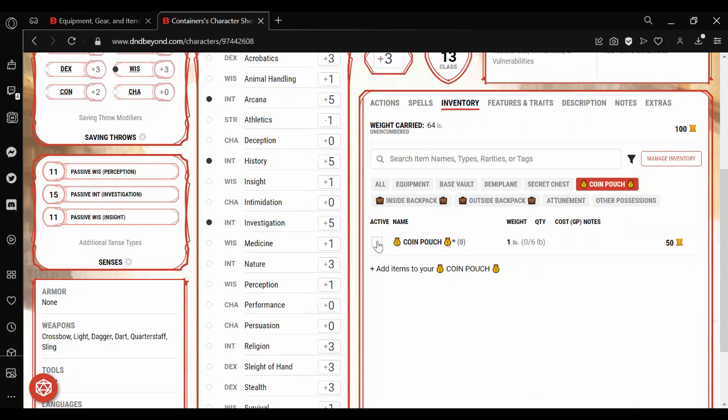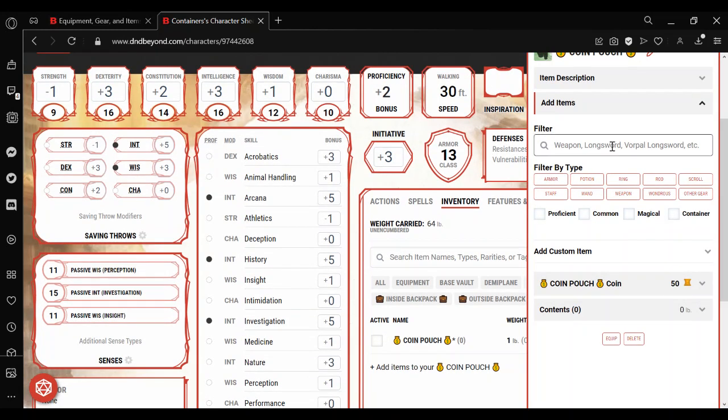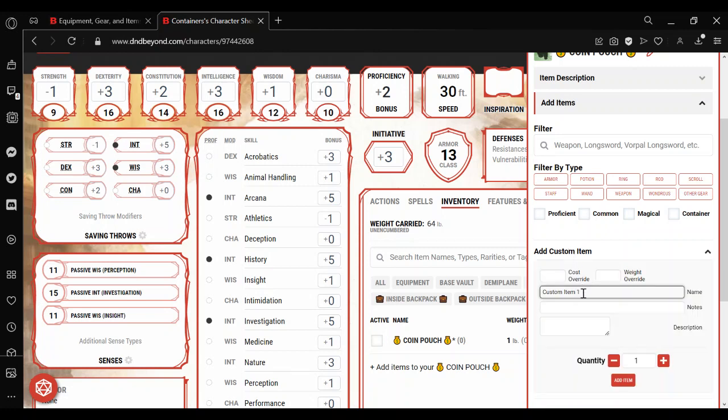The only workaround is to create a custom item for weight. So if we put in a custom item, so here we put in coin weight. Use to fix coin weight. And you'd probably do this for anything that's going to be on your person. So if you wanted to store coins, maybe I'll get this as well.